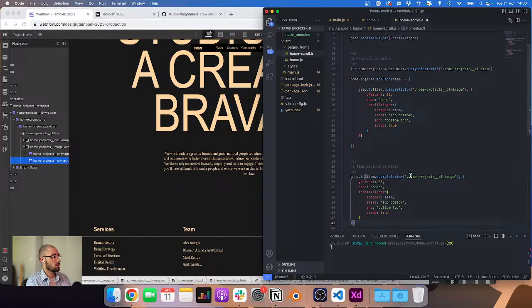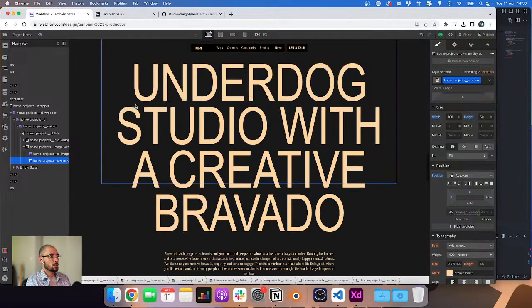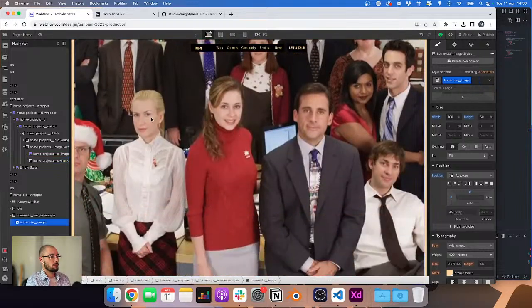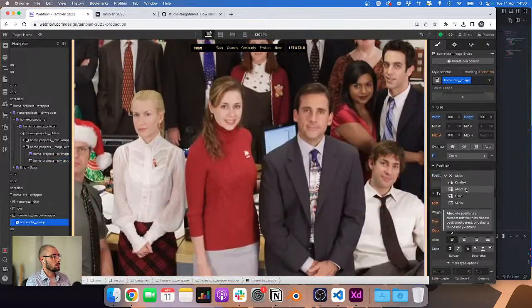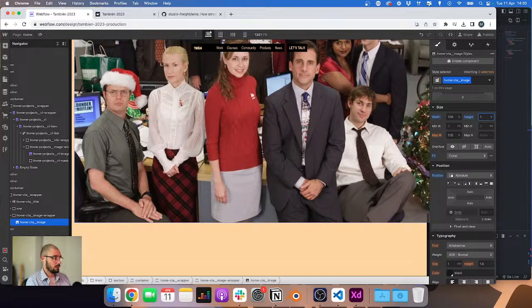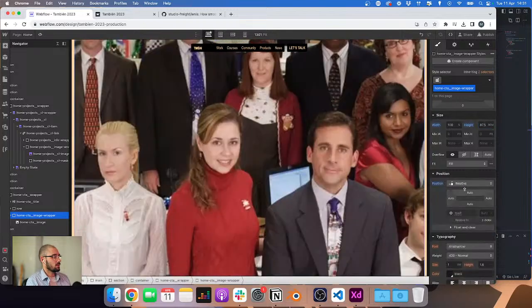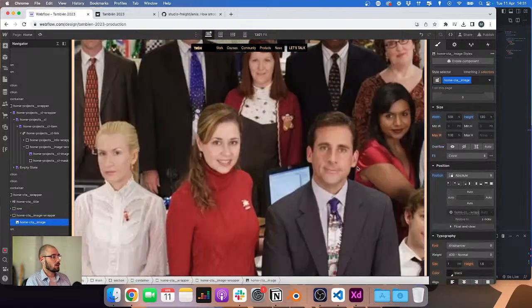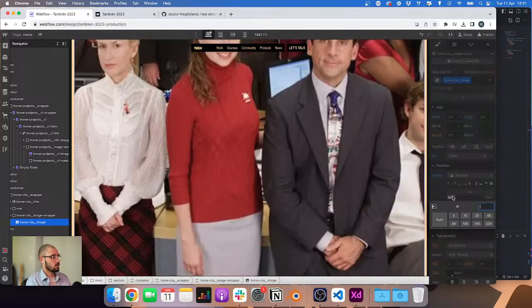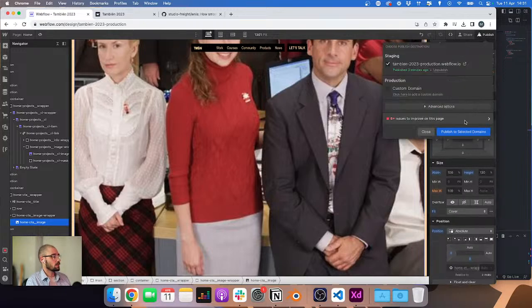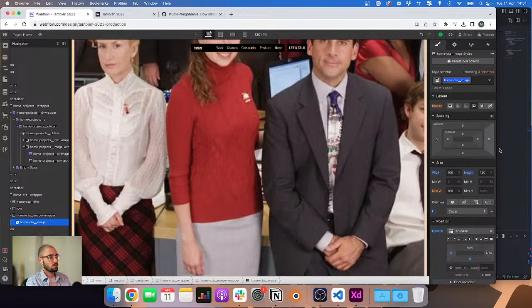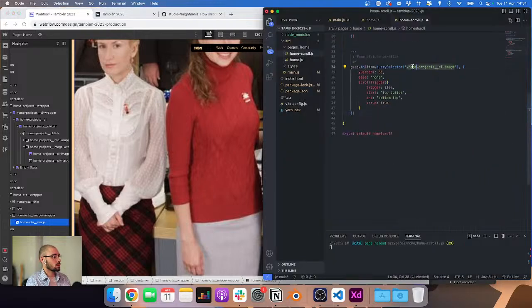I'm just going to change the target and trigger elements. So this one needs to be absolute. The height should be 130 because the image is already so big, so I don't think we need to make it that much bigger. So yeah, 130, 0 and 0. All right, let's publish. And so this is my target element. This is my wrapper.